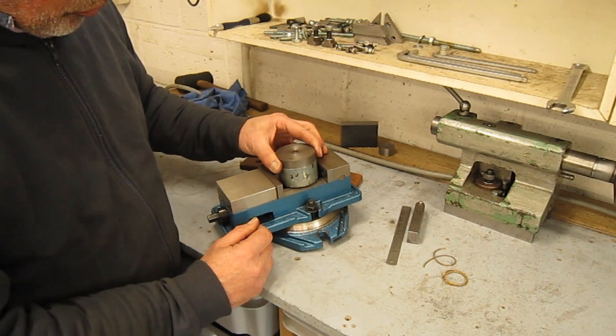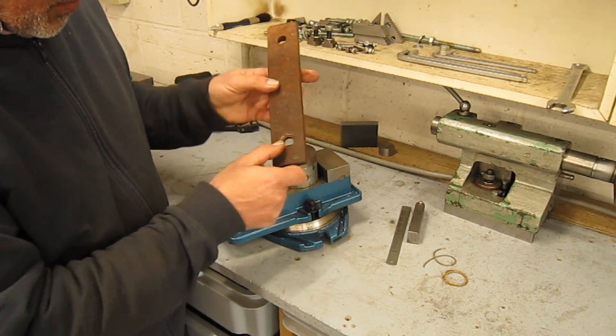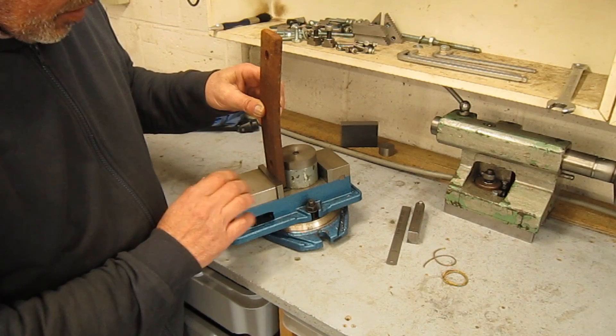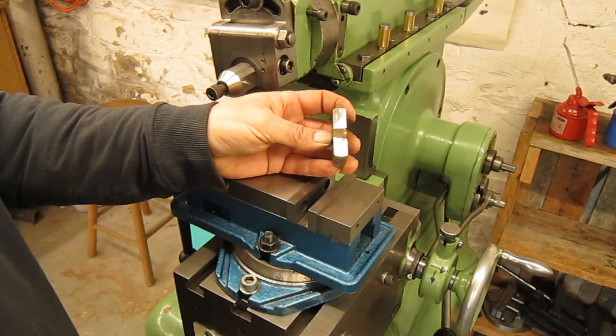So I think all I can do for the moment is use this vice, put my part in here, and then make a little v-block. I will cut a piece out and make a little v-block that goes behind here. Maybe that could work. Cut out this little blank, just a little bit of cleanup — should be enough.